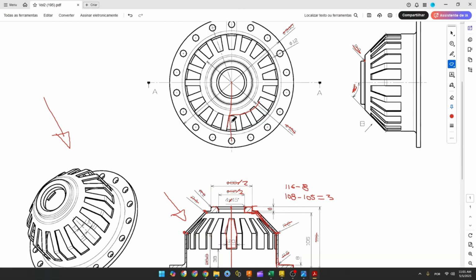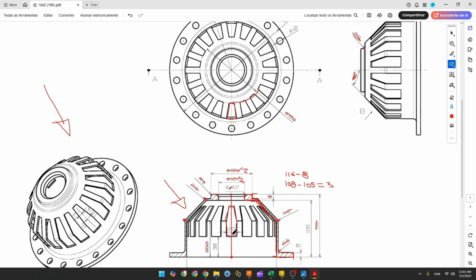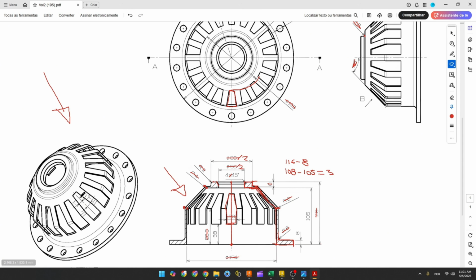And here we need to create this sketch. We know that this base here has 20 millimeters, and the angle between these two lines is the same here, 7 degrees, the angle between this edge and the construction line.